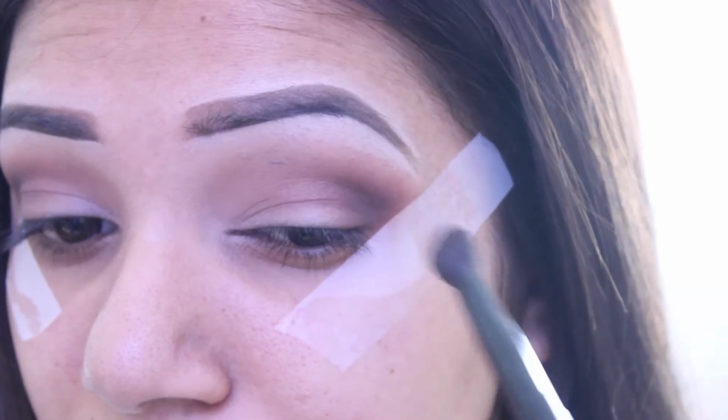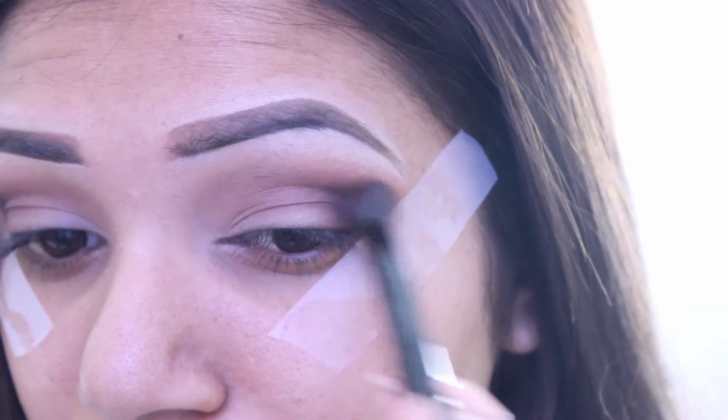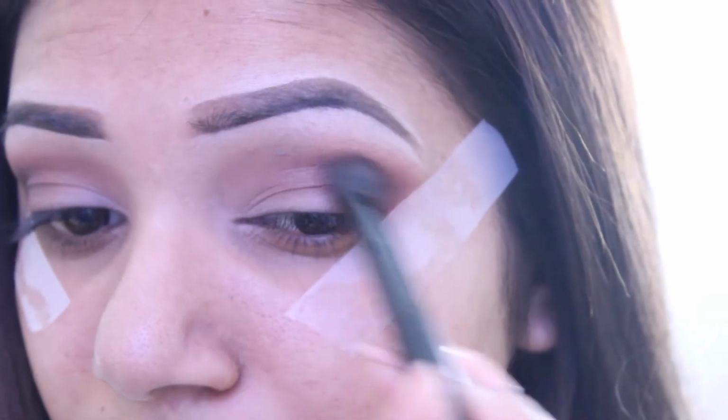I'm going to also build this color up on my blending brush. I'm not going to use the Sephora brush anymore. I'm just going to build it up and just press it in and blend it onto our outer third of our eye.